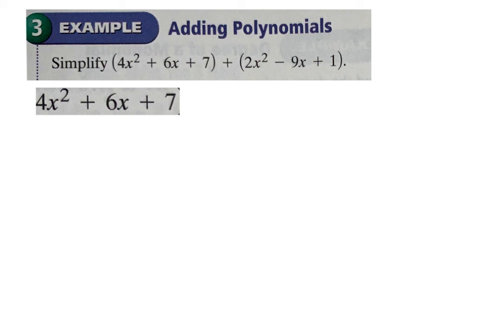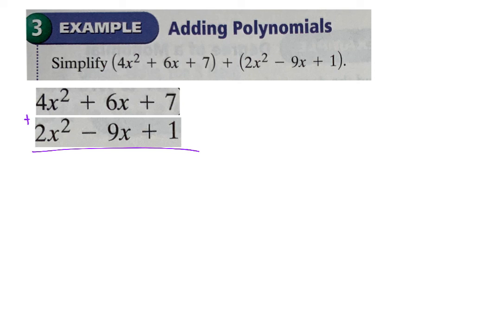You do need to make sure when you do it this way that if you're missing terms that you don't accidentally add the wrong things. And so the first method that they have is just lining these up and adding down. When you do this, make sure you line up like terms. So for example, if the second one did not have that negative 9x, you would want to make sure that you put the x squared under the 4x squared and the 1 under the 7, because you don't want to accidentally add the wrong things.